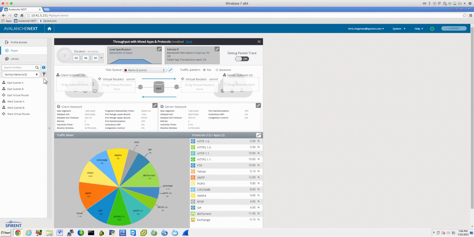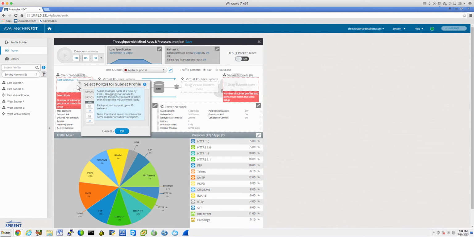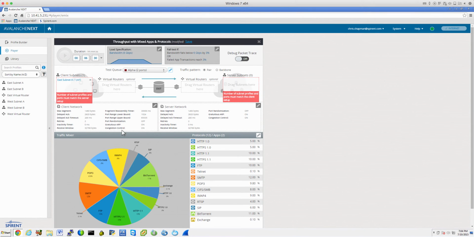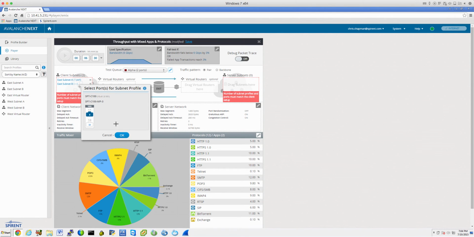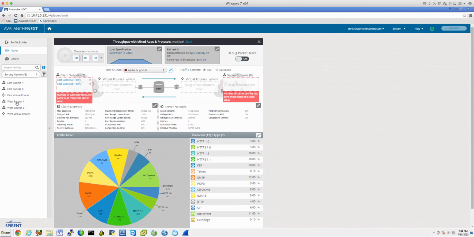And I'm going to start dragging and dropping my subnets. So here's my East subnet. And you can see the count actually is going down. And you can have up to 10 subnets per port. So this is good. And now my B subnet. And I'm going to do the same on the other side.